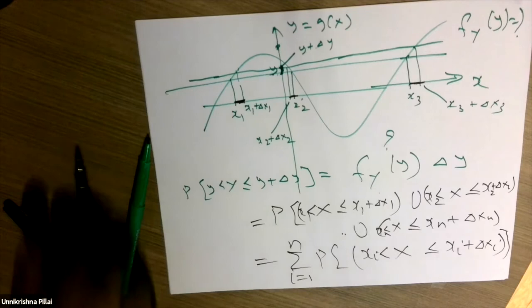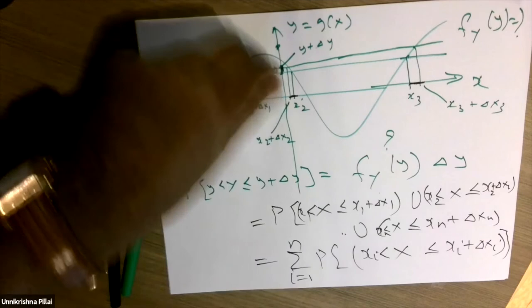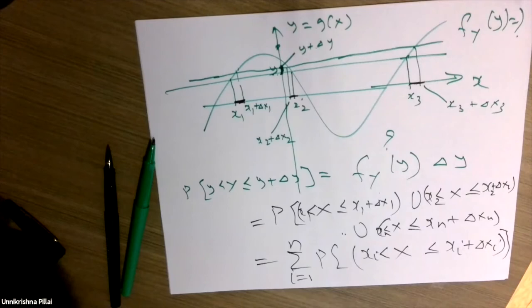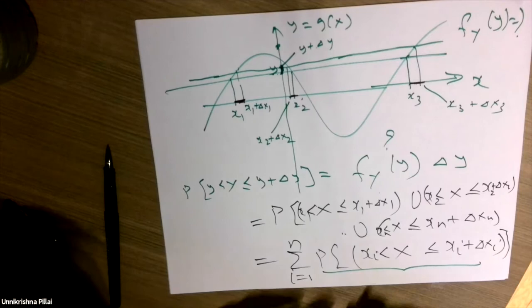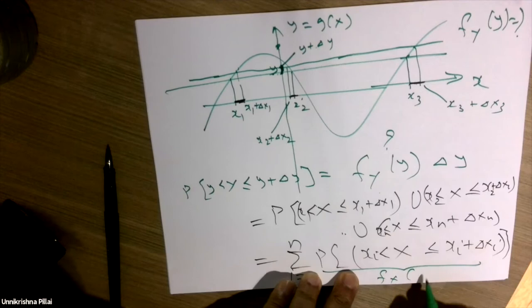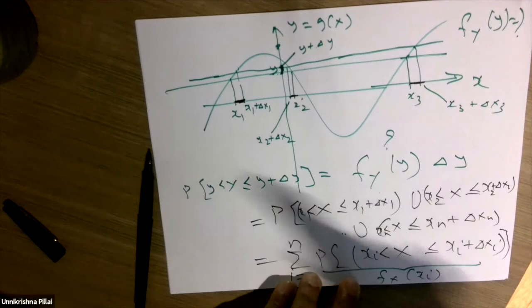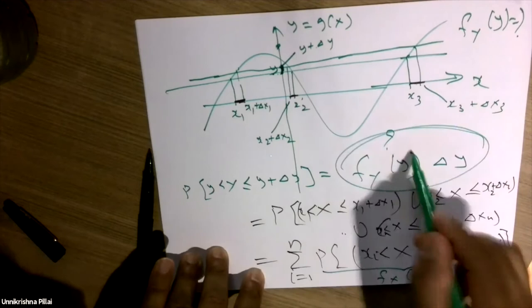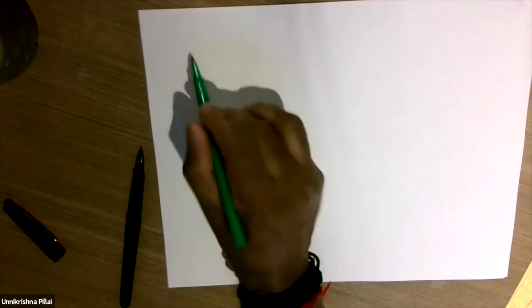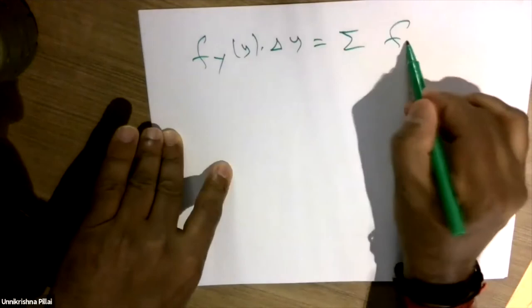Any questions? So look at the logic. If it is unknown, x could be anywhere here, or any one of those places. But again, how do you rewrite this probability? It is f_X(xi) multiplied by delta xi, but delta xi, as you said, could be positive or negative, so all that matters is the absolute value. So I'm going to equate this to the first line and last line, and rewrite on the next page. We get f_Y(y) multiplied by delta y is the summation of f_X(xi) multiplied by |delta xi|, i equal to 1 through n.